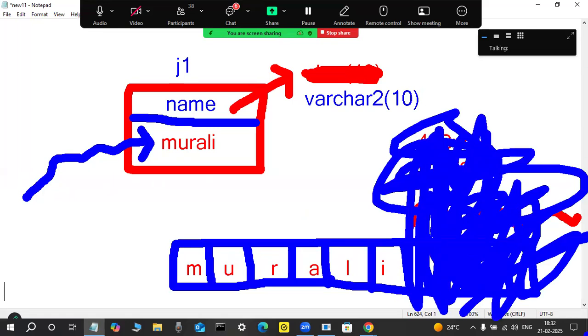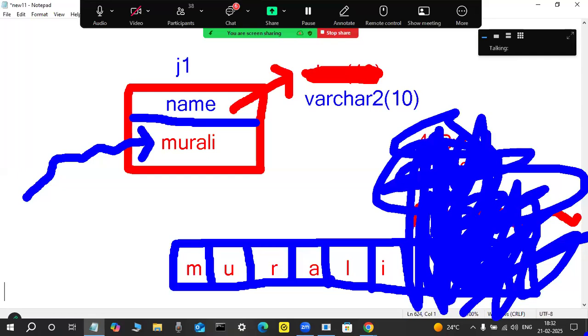Whenever we store data in varchar or varchar2 data types, don't worry, when we store fewer bytes than the maximum size specified in a declaration, not more, then the remaining bytes are never wasted. Automatically the remaining bytes are deallocated.